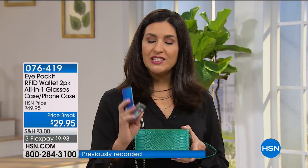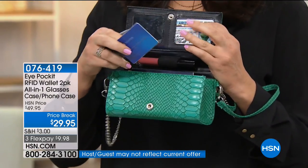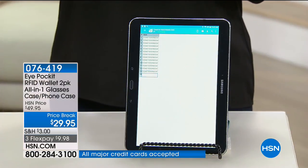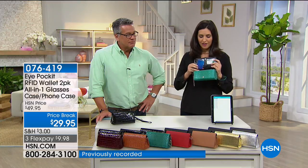So what we've done here is, I bought this online, $50, anybody can buy it. You don't need anything special. And we have credit card information. You can hear and you can see that every time I press this button, this credit card is getting stolen. And of course, the number is showing up right there on a tablet. This could be somebody's app on their cell phone, or their computer. The thing is, in a store, you're not going to hear the beep. We're hearing the beep here, but you're not going to hear the beep when somebody steals your credit card information.